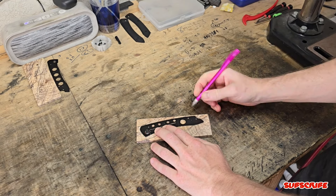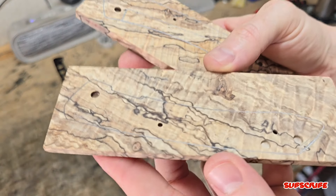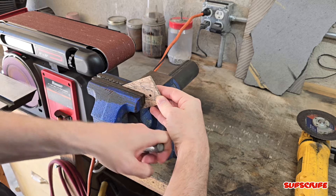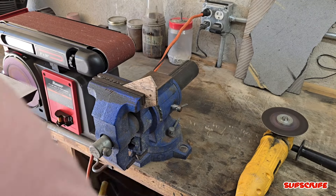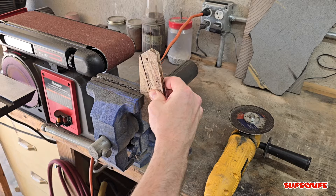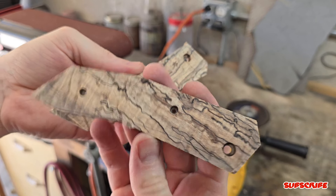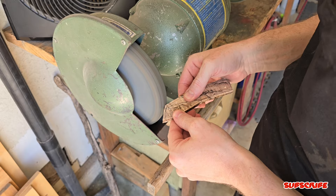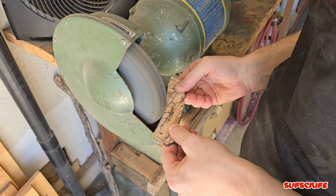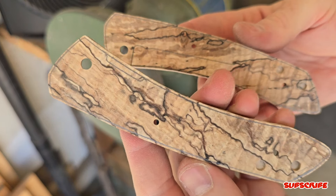Here I'm using the liners as a template to mark the shape of the new scales, then I'll remove them and take the scales to the vise, clamp them in, and use my disc grinder to cut out a rough shape around the outline. Then I'm using my table grinder to get a rough finish around that outline. Keep in mind, give yourself a little extra room when doing this because the material likes to fray a little bit and sometimes it might even chip, so always give yourself that extra material around the edge.